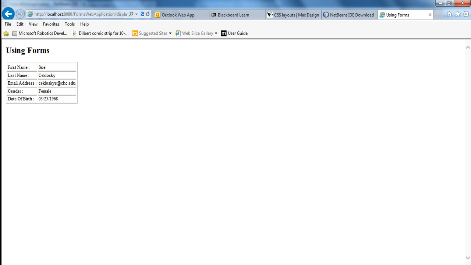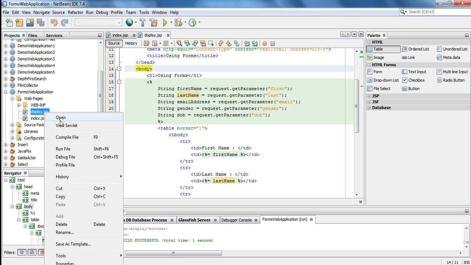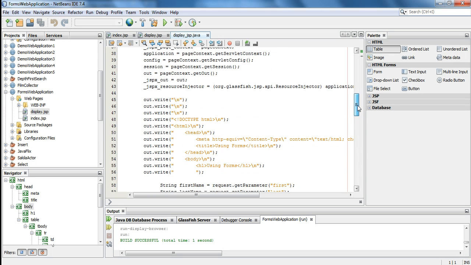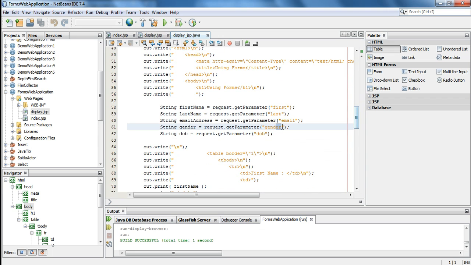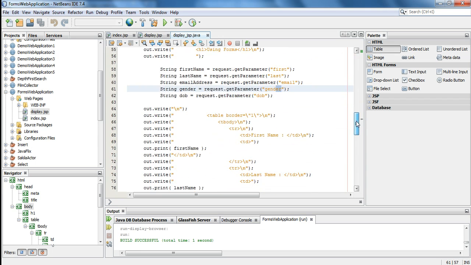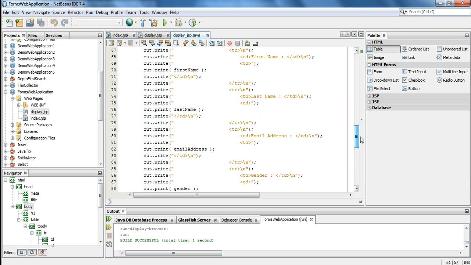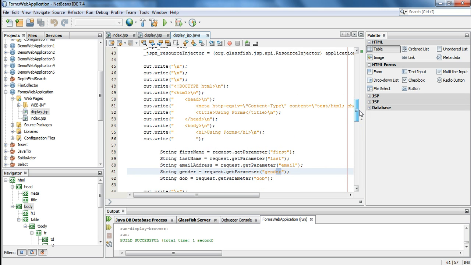Now the interesting thing, again, I like to come full circle. We can come back into NetBeans, and we can view the servlet code for our display.jsp. Let's view the servlet. Okay, and I'm going to scroll down a little bit. There are all the out.write statements for the HTML. There's the Java code. Down below, here's some more out.write statements to output the HTML. So there's a mixture of out.write statements. This is the Java servlet that's going to be executed by the servlet engine after it gets compiled.